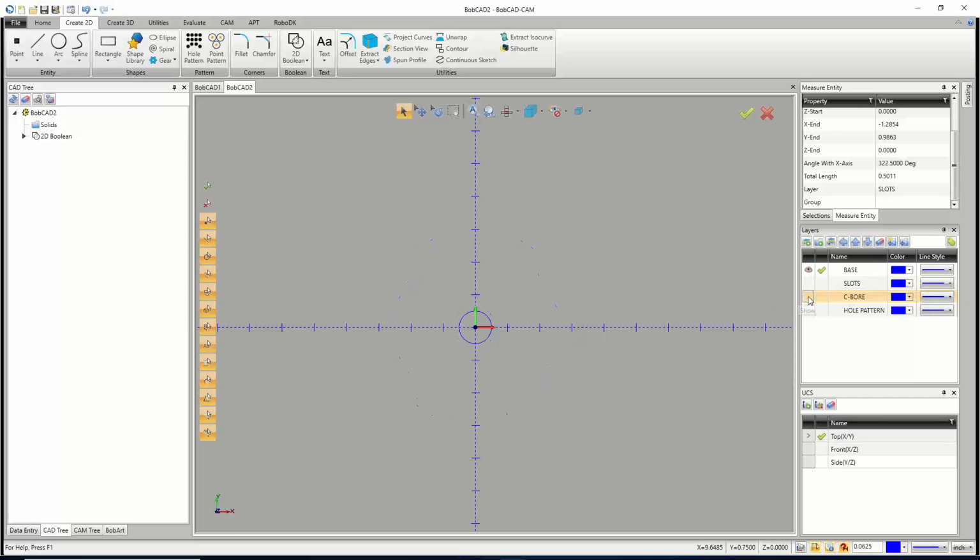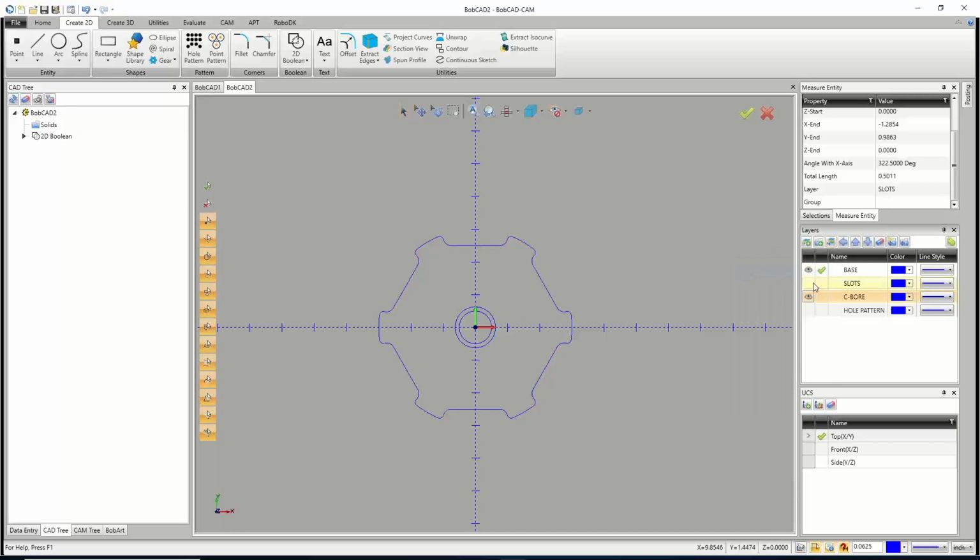So let's fix these layers real quick. So on the base, I want that, and I want this right here. So I'm just going to hold shift and pick that. To change the layer, there's a couple ways. Right over here is a button that you guys can use if the check mark is on the correct layer. What this does is it takes any geometry you have selected and moves it to your active drawing layer. Your active drawing layer is the layer with the green check mark on it. That tells BobCAD, whenever you're drawing something, which layer to go to. So I'm just going to say, yeah, let's move that to the current layer.